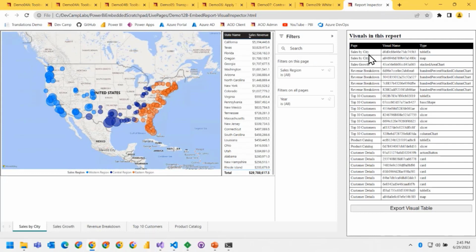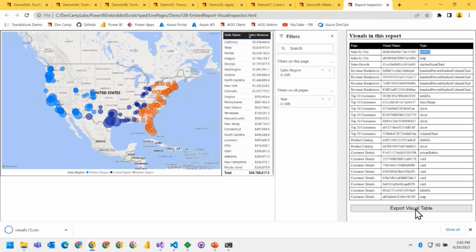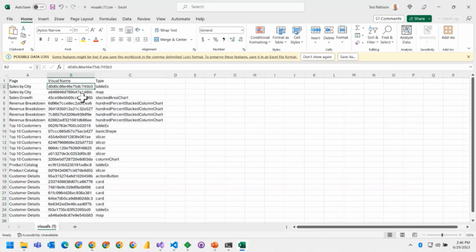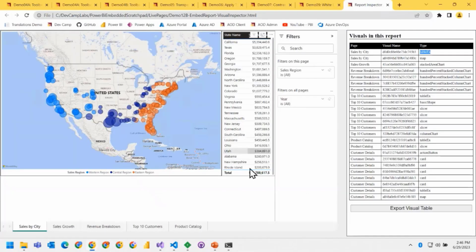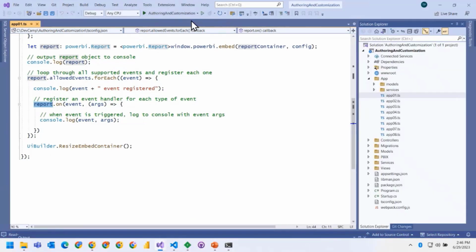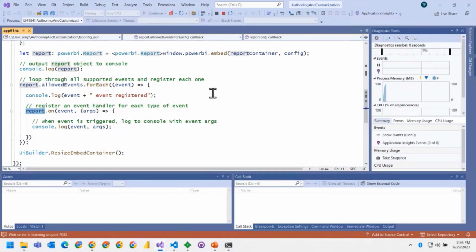And now you can see that each visual has a name and it has a type. It's not table. Table was the visual we had a couple of years ago that we got rid of and replaced with table EX. So sometimes having this little utility right here is handy for me, because there's not a lot of great ways to quickly go through a report and find the visual names that you want to bind to.